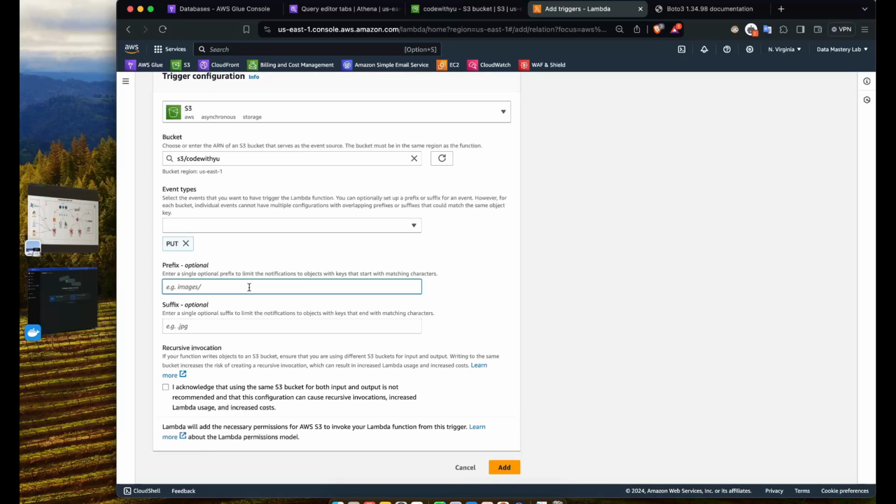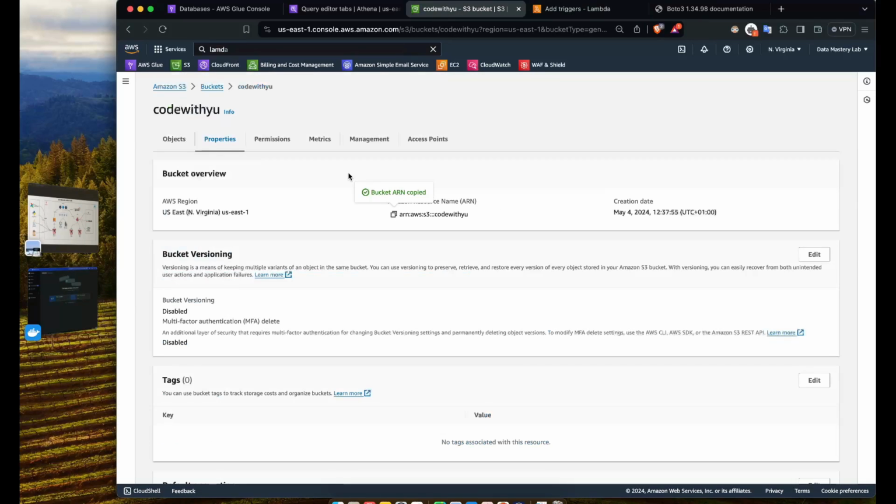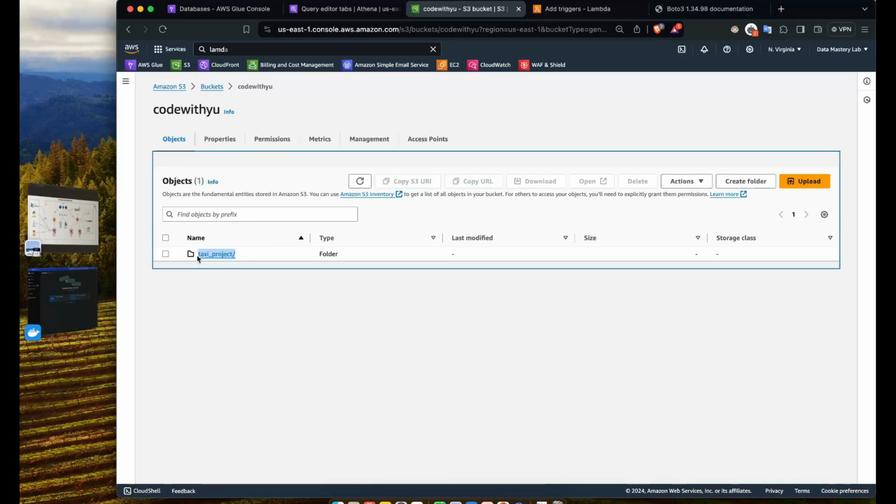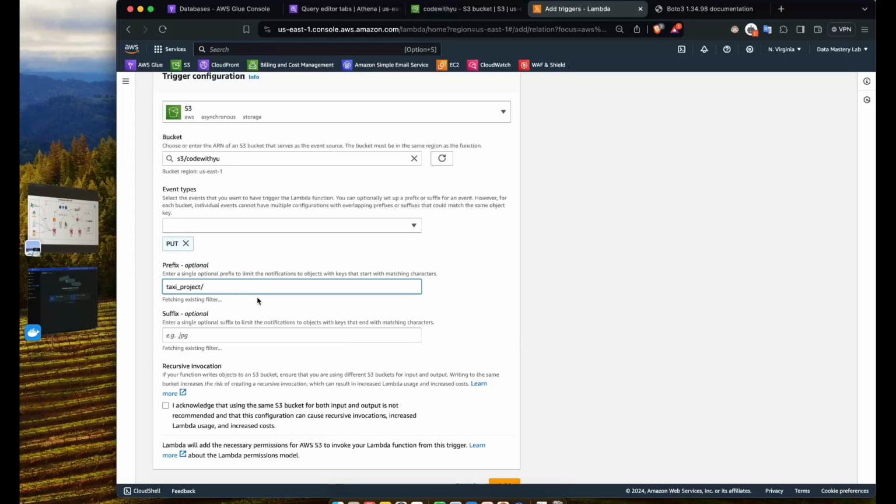Now, if you want to be more specific here, you can do that. In my case, I want to say any taxi project related event that will be going in here.